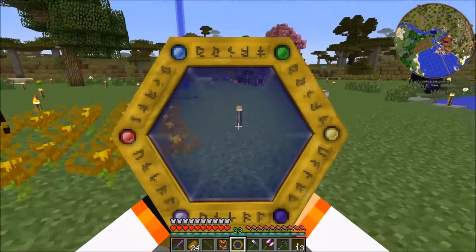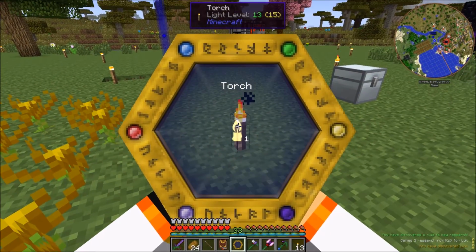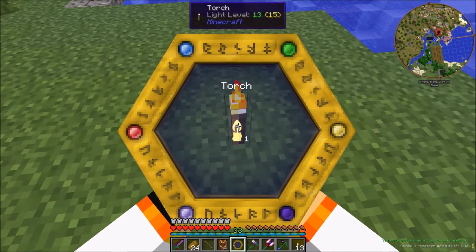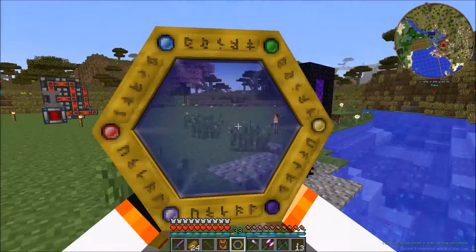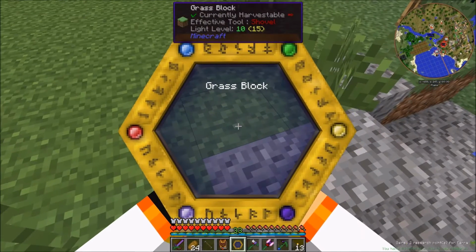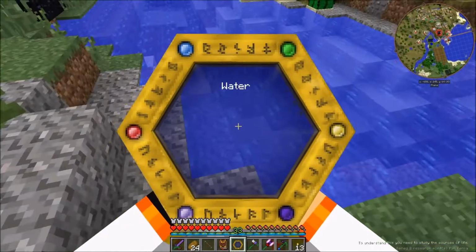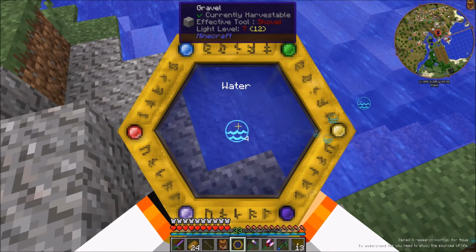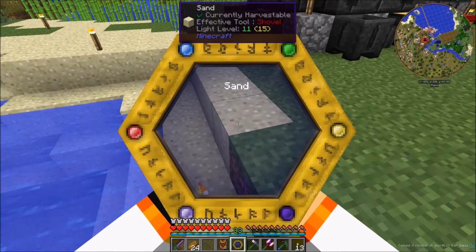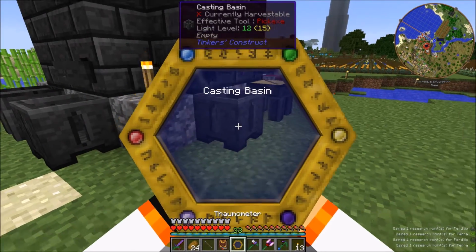Well, you scan stuff. For instance, bam. We just scanned a torch, and we got 1 lux. And that's a research point. I'll explain research points later, but obviously I cannot scan any other torch again, because they are made of lux, and I am aware of this. So I can do gravel, that's terra. Now grass block, it's going to tell me that I need to study the sources of life. So first, search water, obviously, and that gives you every water block possible. Let's do sand. Let's do cobblestone.